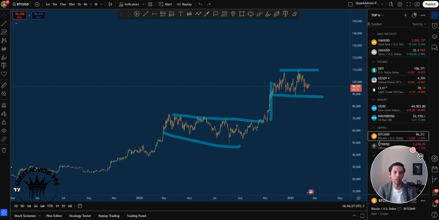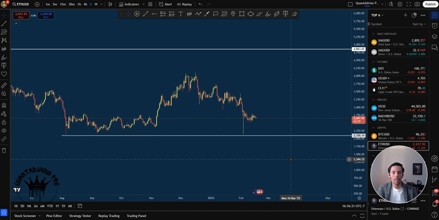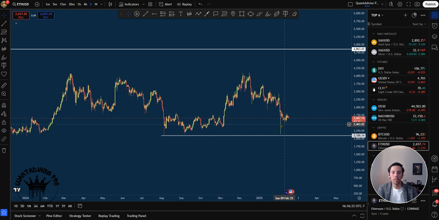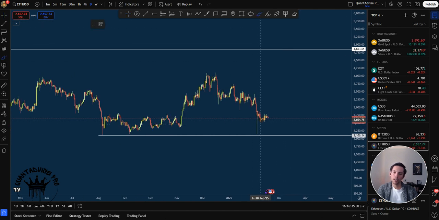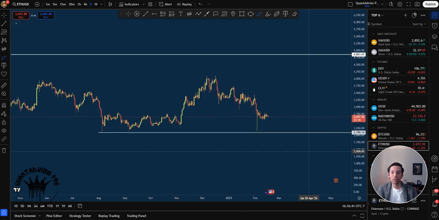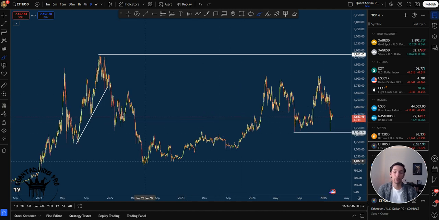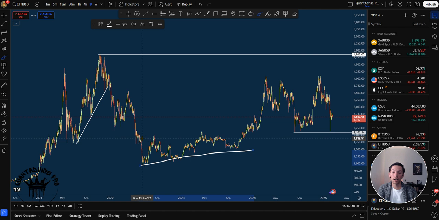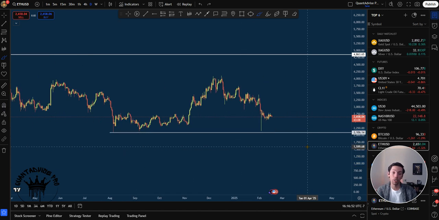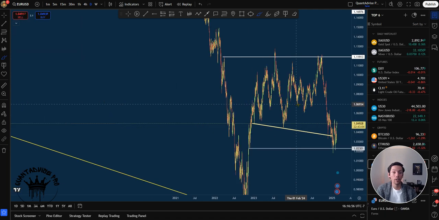Let's check out Ethereum. Ethereum doing the same thing. I'm not a big fan of price action like this. Whenever I see stuff like this, no thanks, I'm not in it. It has to be very clear price action for me to be participating. There has to be actual price action for me to trade so that I can make an informed decision to see if I want to enter a position.